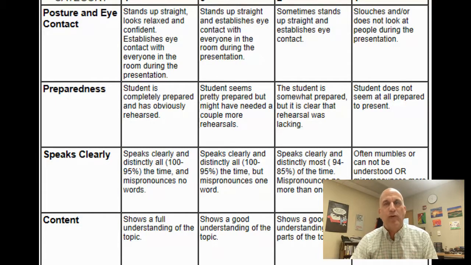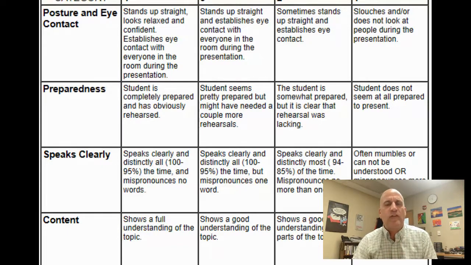What does pretty prepared mean? I hear pretty prepared and I'm thinking, oh, they must have dressed up really nice, or they really look pretty. But what does pretty prepared mean? It's very vague. And as a result, it's very subjective. So what I think might be pretty prepared might be different than what you think is pretty prepared.